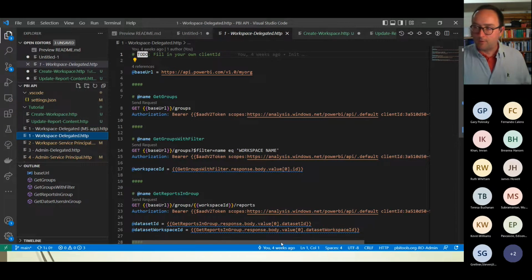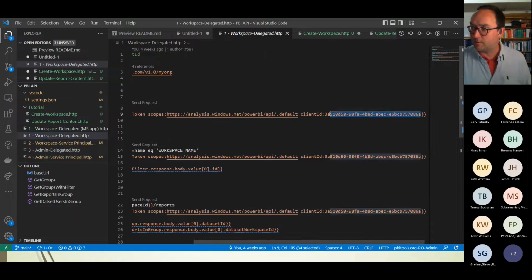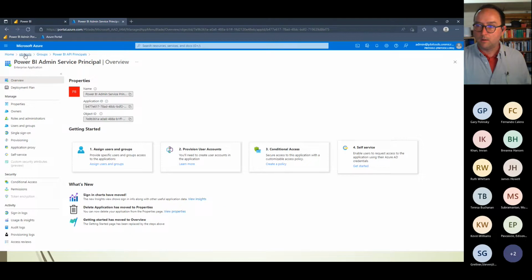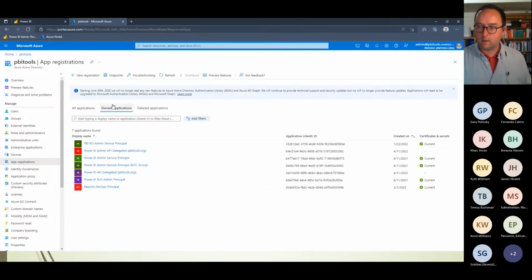I've got an example here that's also covered in the tutorial. So you can see there's a different client ID here, and that one is, let me find, here we go. If you go into your tenant and go to app registrations, this is the one we've got in here.